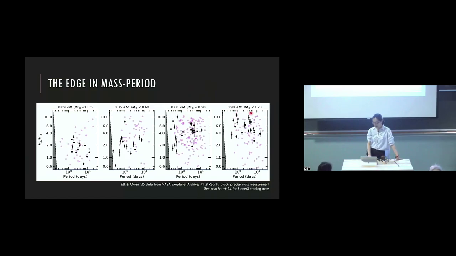But this 10 Earth mass limit has been seen in another catalog as well, which is a bit more uniform, a catalog by our European colleagues. It's called the PlanetS catalog, and they also report this maximum limit at around 10 Earth masses. And that is seen across a relatively wide range of orbital periods as well as stellar masses, but there are some hints that we might see something else as we go down to cooler and cooler stars.